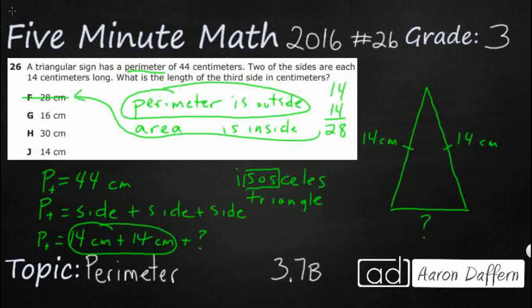So really our perimeter is 44. Let me rewrite our equation here. 44 cm, that's our perimeter, equals 28 cm plus our missing object there. What we could do is count up, start at 28 and count up to 44. That would work. Or we can use a subtraction sentence.